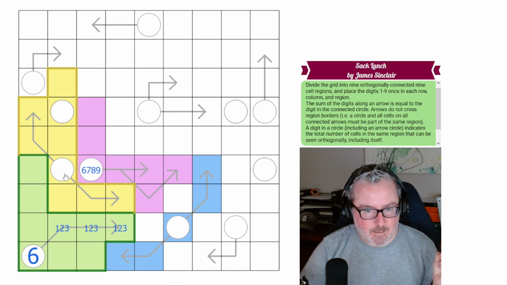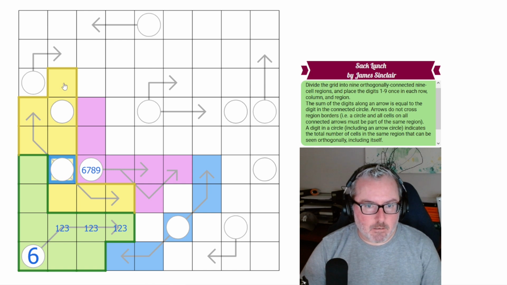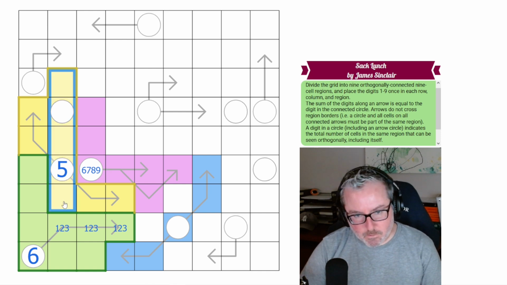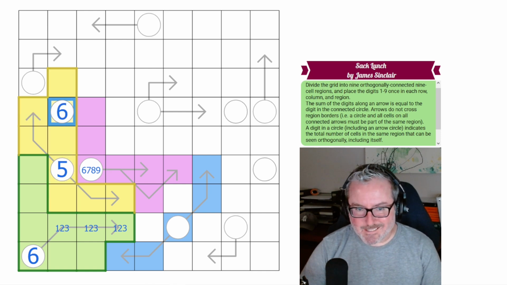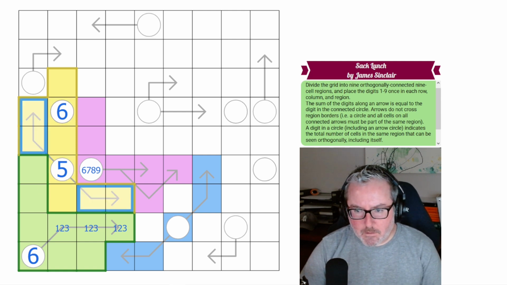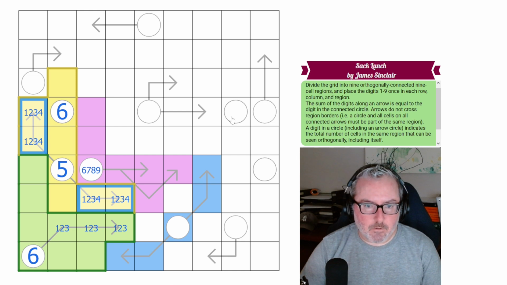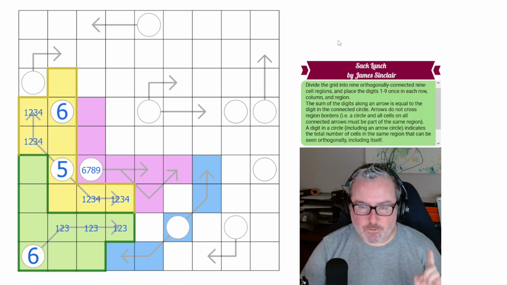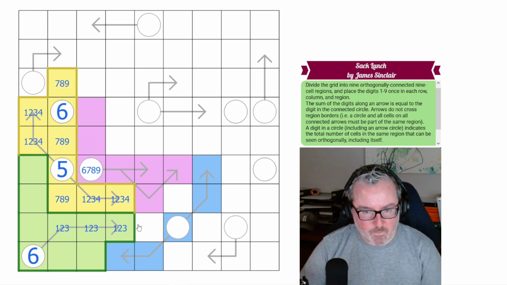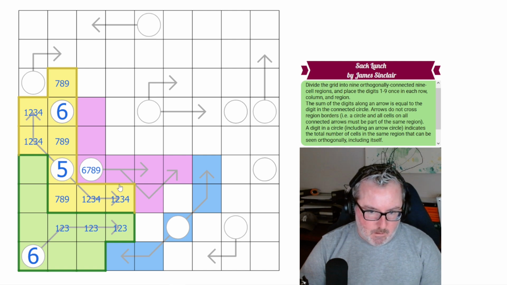And with that said, we can say what both of these are, because we see 1, 2, 3, 4, 5 here. So this is 5. This one sees those 5 as well, plus another one. So this is 6. Now, if we know this is a 5, these have to be from 1, 4, and 2, 3. Therefore, these are 7, 8, and 9.